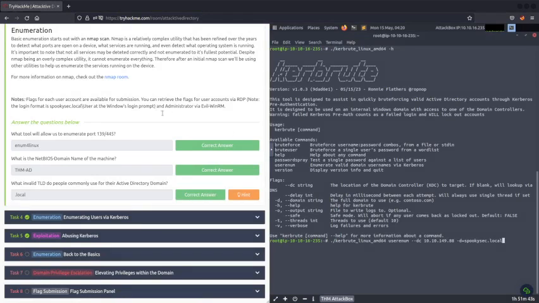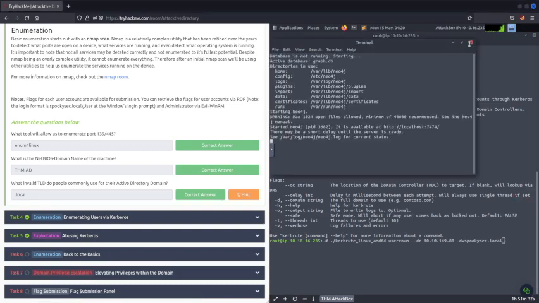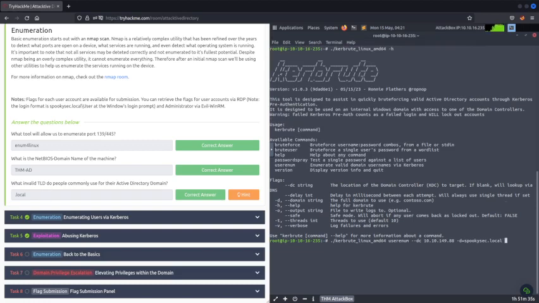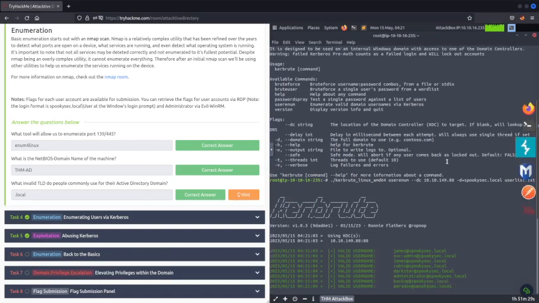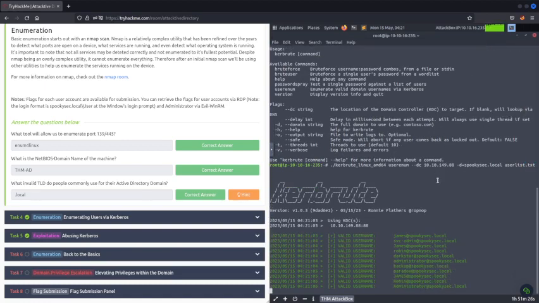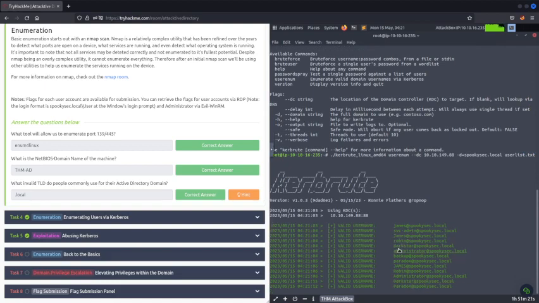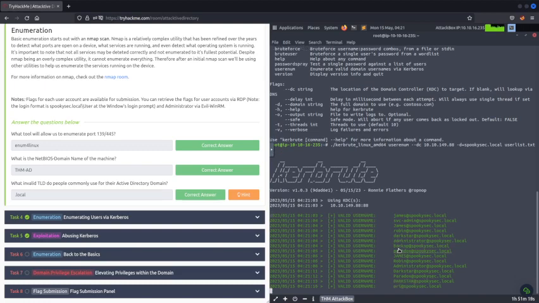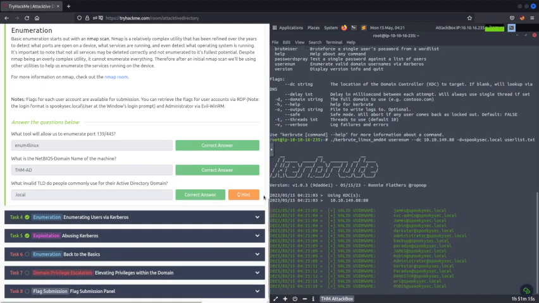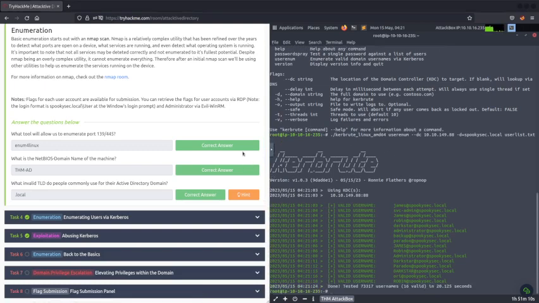Then we need to specify the user file. Let's press enter, and it should show our valid usernames. So we have James, svc-admin. What we can do is collect all those valid usernames in one text file.